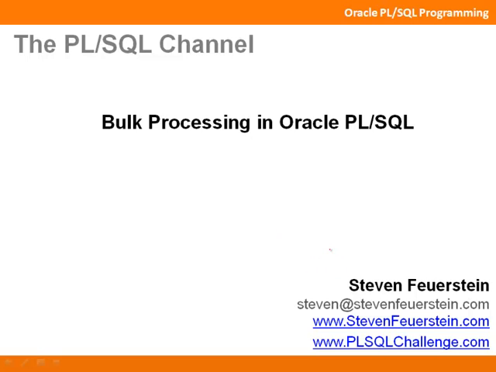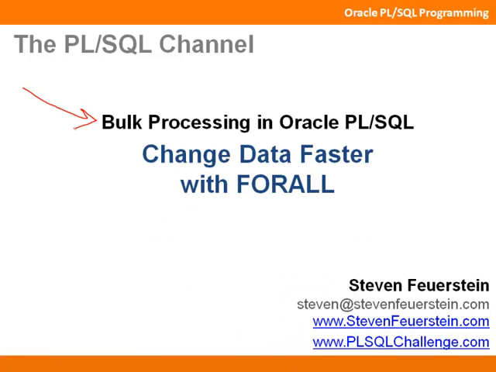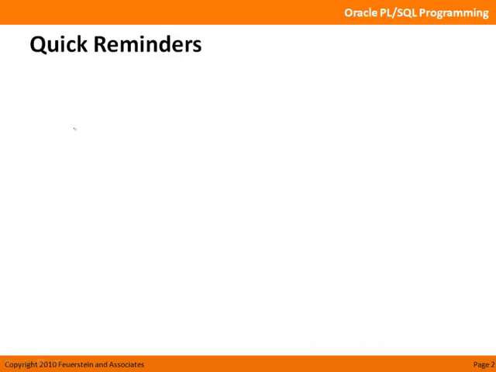This lesson is part of my series on bulk processing in Oracle PL/SQL, one of the most critical areas of performance enhancement in the PL/SQL language. The focus of this lesson is change data faster with the FORALL statement, which I consider to be the most important enhancement in PL/SQL since way back in Oracle 8i. Really great stuff. You want to look for every opportunity to apply it. But before you do that, you have to know how it works. So let's take a close look.